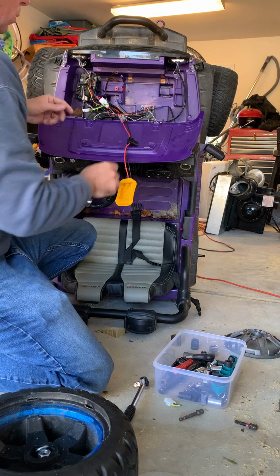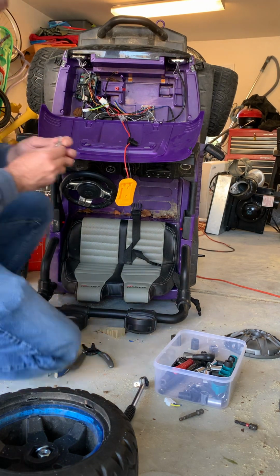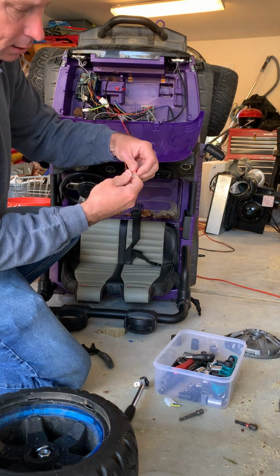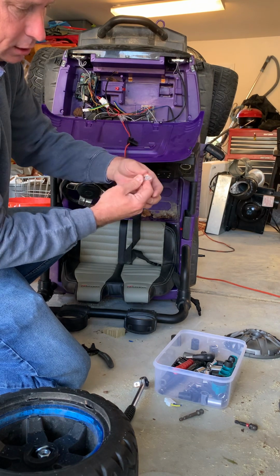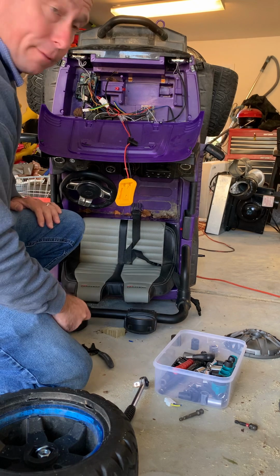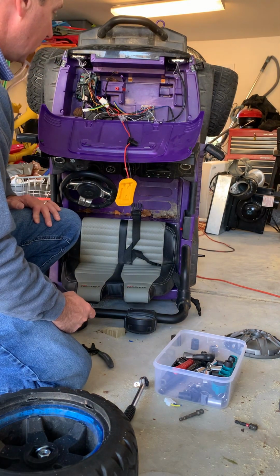Okay, so I absolutely love these connectors, these wire connectors. You know, they're pretty cool. You flip these up, you stick in each wire, and then you snap them back down. They hold great. They're easy to take back off, so I definitely love these. I bought a 100 pack of them just because I love them so much.